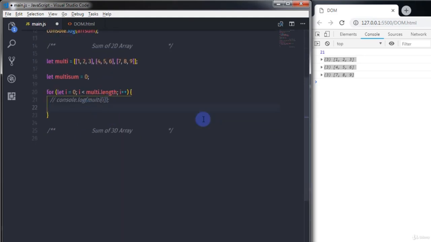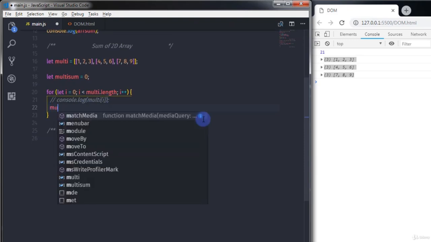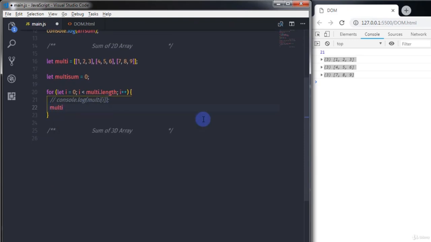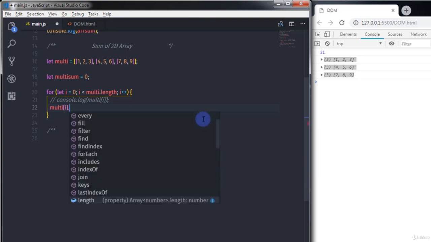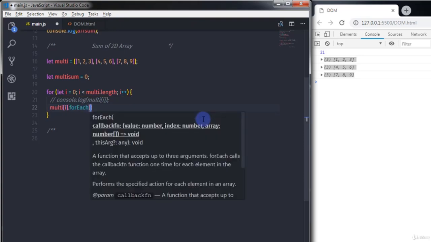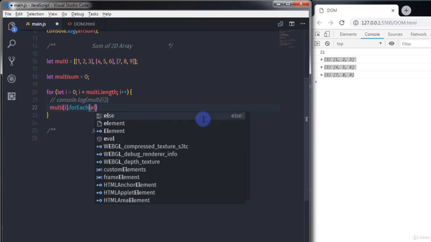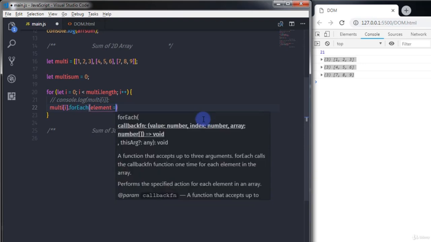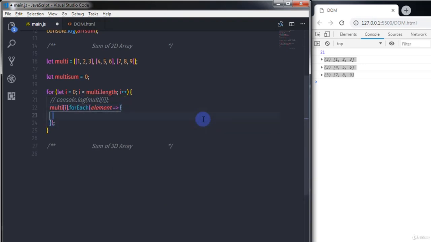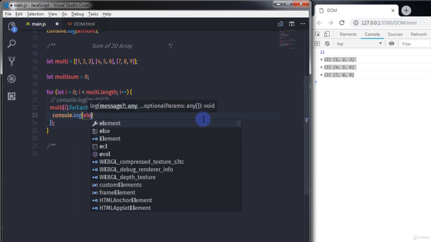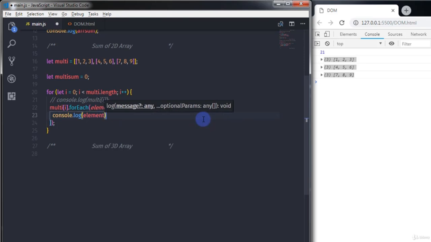I will say multi, and on the i position of the multidimensional array, I will call the forEach method. Here I will say element, this is the parameter of the function, and call my function here, right? And I will print this array on the console. So I will say console.log and say element here, right?